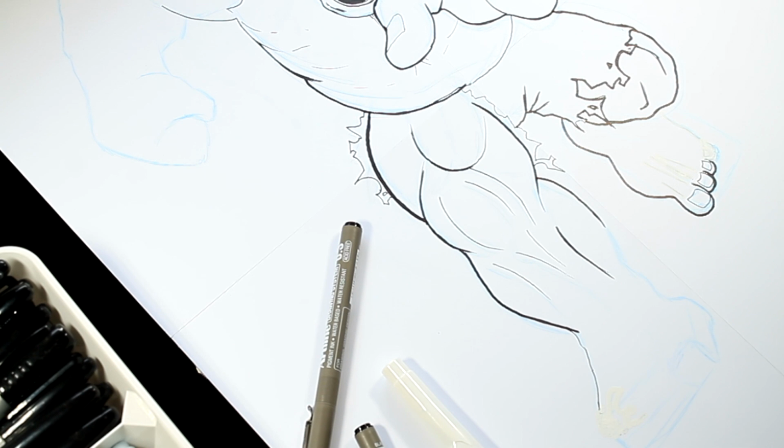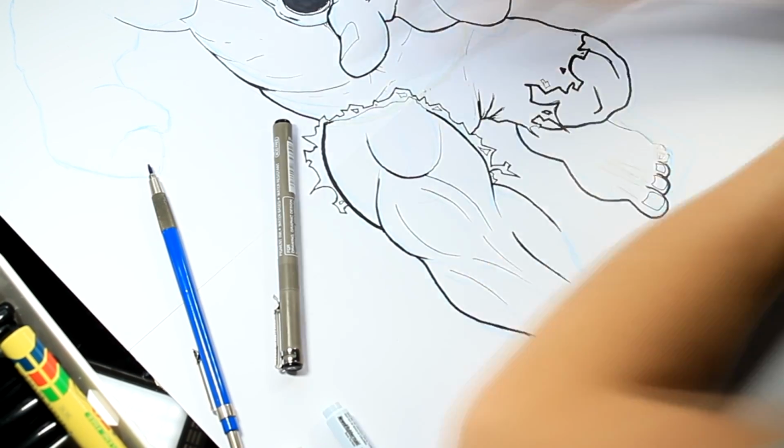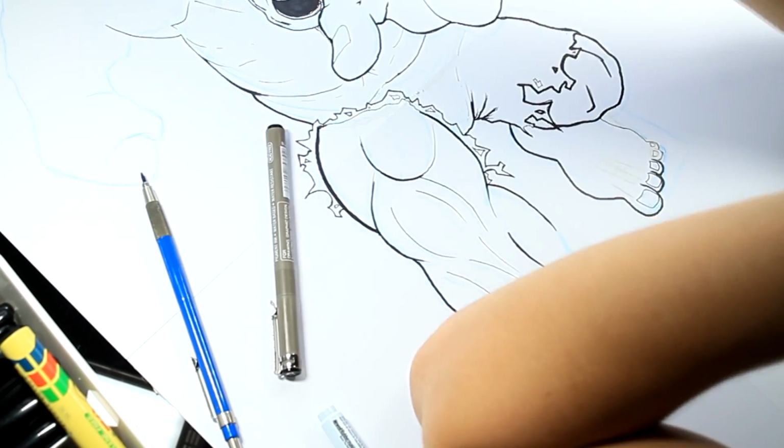I did almost give him a massive pot belly, and I didn't even realize how it was going. I tried to show the pecs being pretty big, but it ended up looking like he just had a gut hanging down. I partly blame that on the reference that I was using, because I'm going to be completely honest, the pose that I got, I was really relying on this reference piece that I got, and I'm not going to talk about the artist or anything, but I just think the anatomy in that piece, looking at it, it was bad.